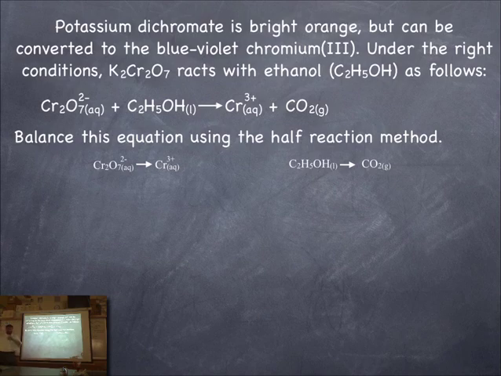Now, that was step 1. I broke it apart. Now I balance things that are not hydrogen or oxygen. So I have 2 chromiums here, so we better put 2 over here. What about I have 2 carbons? Carbon's not a hydrogen or oxygen. So what do I got to do over there? 2. Right.